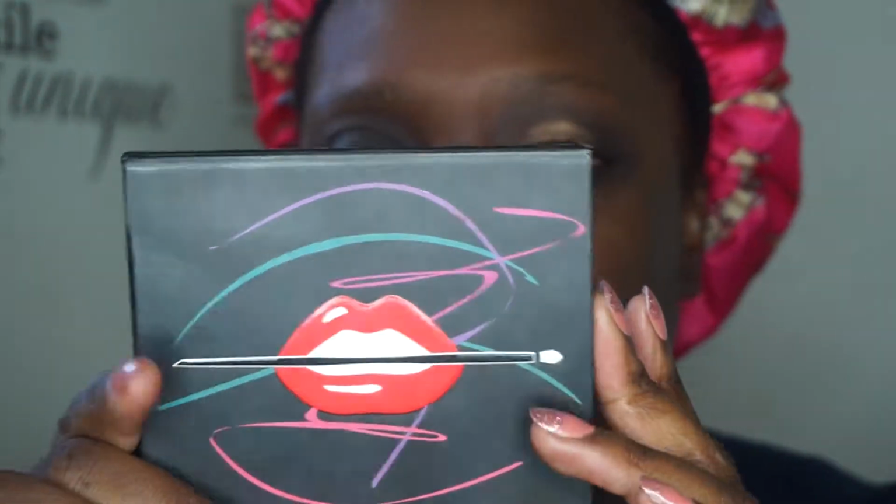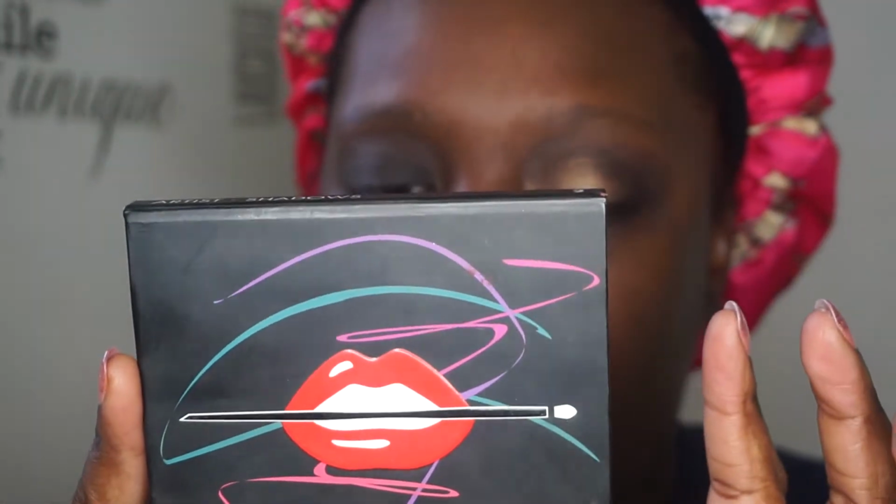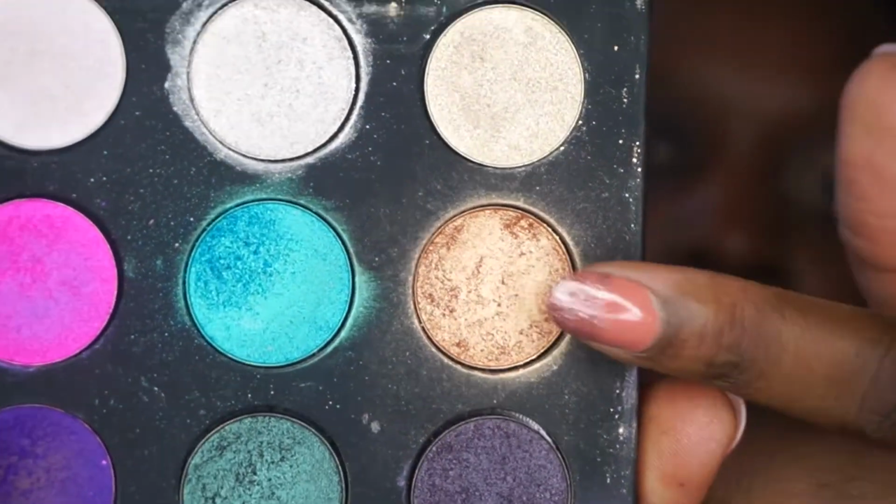For this eye look, I first went into this Makeup Forever palette, 9 Artist Shadow, and I used my finger and I picked up this gold right here. I like to apply gold eyeshadow with my finger. I feel like it picks it up a whole lot better, and I like this palette.